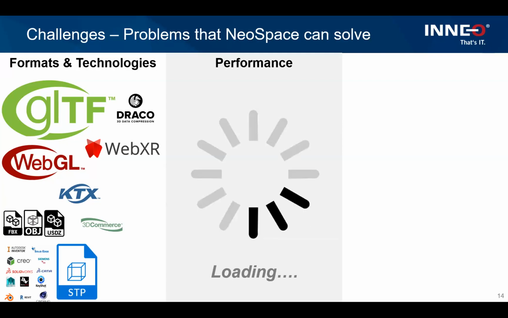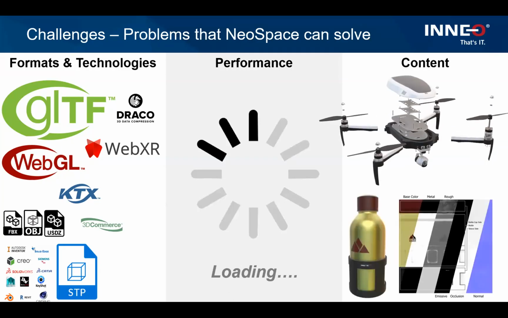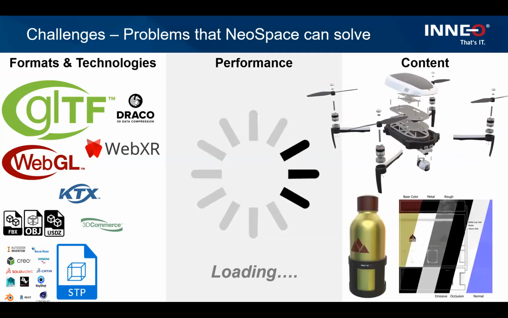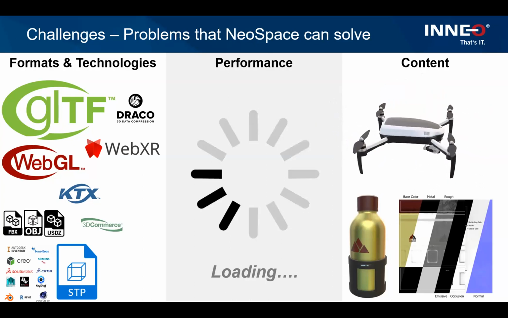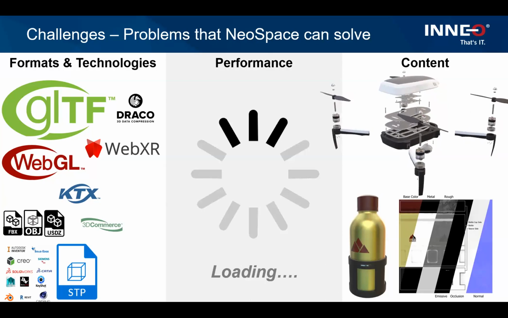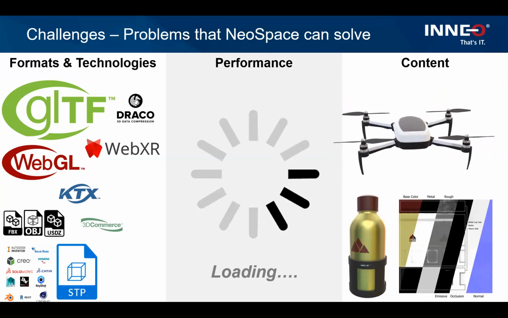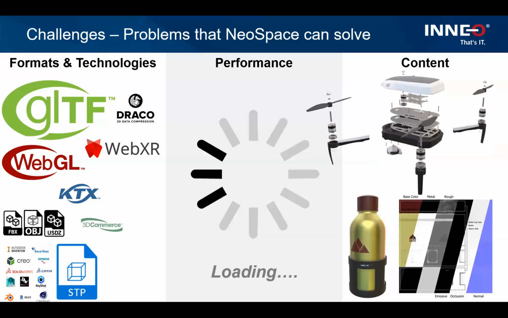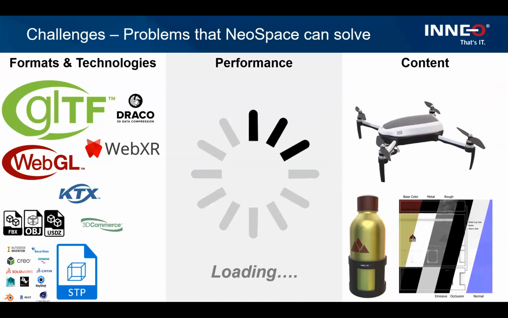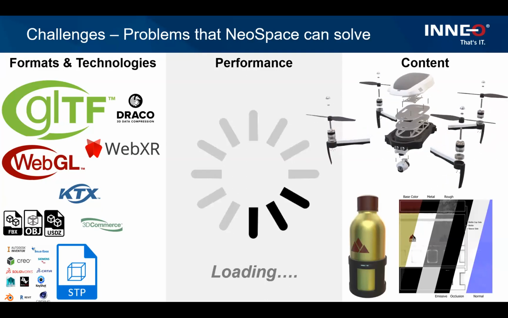Also, a very important subject is optimization and performance. Our models need to be good in terms of loading times. The loading times need to be short. There can't be any stuttering performance. We need smooth FPS, and we need to keep an eye on the runtime usage for our models. And the third challenge would be the creation and maintenance of content. Not all of our customers have fancy or useful 3D animations. Maybe they need to create some. They need to do the materialization as well, and that's something our product also delivers as a functionality.